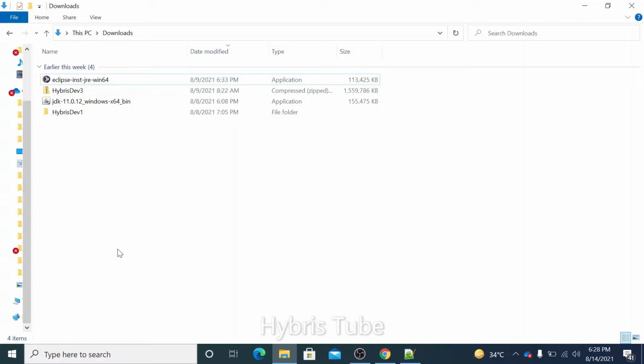In this session, we are going to learn how to install the B2C accelerator of Hybris for the Hybris version 1905. Guys, we have already created a video for installing the B2C accelerator for the Hybris version 1808. But since there are few changes in the Hybris version 1905 setup, that is why we are creating this video.